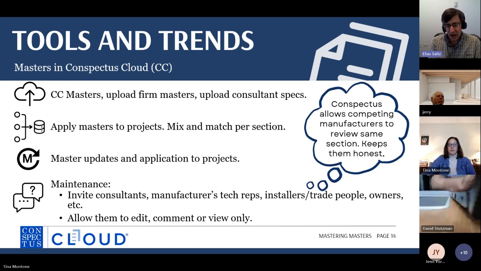We didn't know exactly how that was going to go, but it actually turned out to be the best approach, because not only did these manufacturers typically agree with each other's comments, but they actually will build on each other's comments. One manufacturer will say, even about their own product, I wouldn't put my product in this category because it's a different chemistry. I recommend putting it with these other products. And then the other manufacturer rep would agree and say, I would think my product would also not belong in this menu. They actually cooperate and collaborate with one another to improve the guides, rather than put each other down or anything like that.